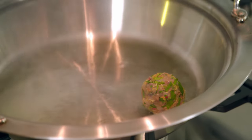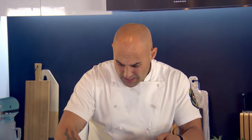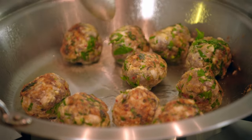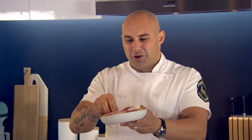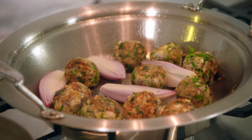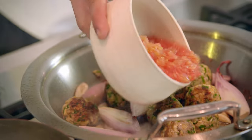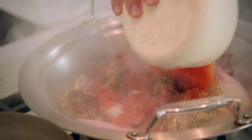I'm just going to seal off all these little sardine balls. And it's important to get it nice and hot, because I want to release that flavour, and already that's smelling great. While it's sealing on the other side, I've got some of these shallots. They're called banana shallots just because they're long, but they're great because they hold together. Some sliced garlic, grated tomato, heaps better than tinned tomato.